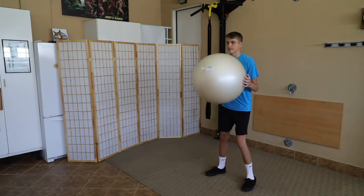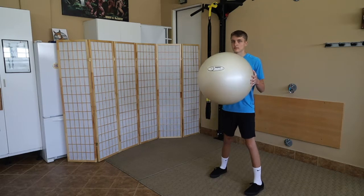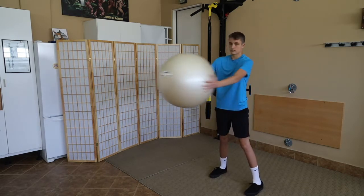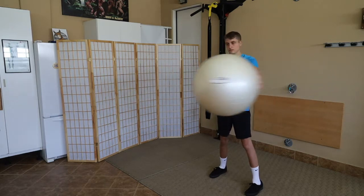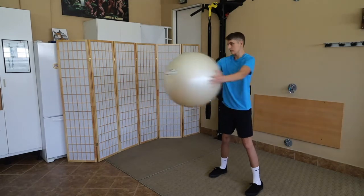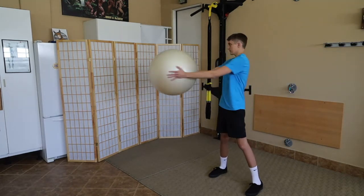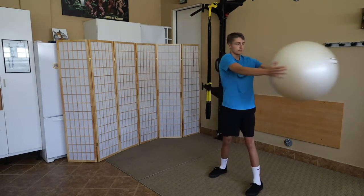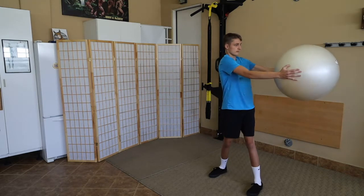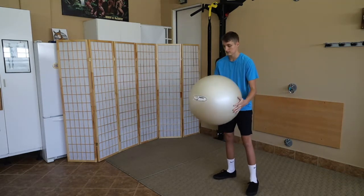Good. Okay. Now I'm going to have him keep his feet stable, so he's not going to pivot, and you're going to see his range of motion decrease a little bit, but he might get a little more of a twist now from his hip thigh area into his knee as we twist that superficial fascia a little differently now with not having the foot twist. But again, he's keeping the ball out in front of him, looking at the ball, and it's staying right in front of his sternum, and that looks really good. And again, we're just doing 8 rotations, folks, but you can do as many as you want.